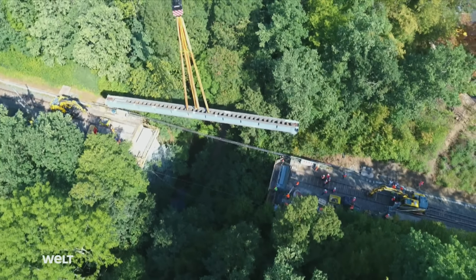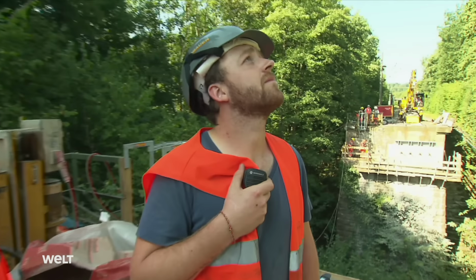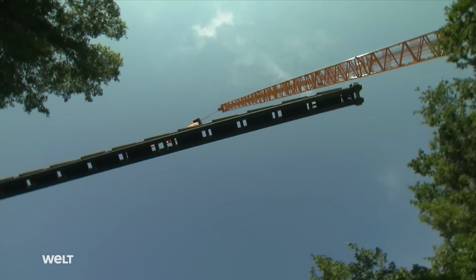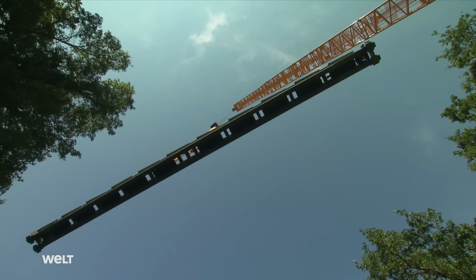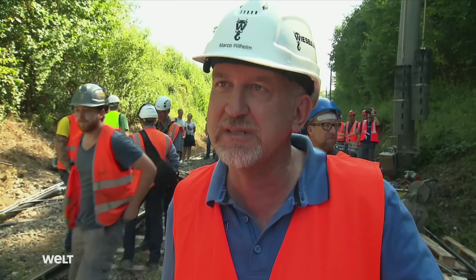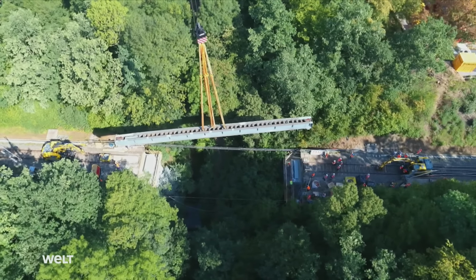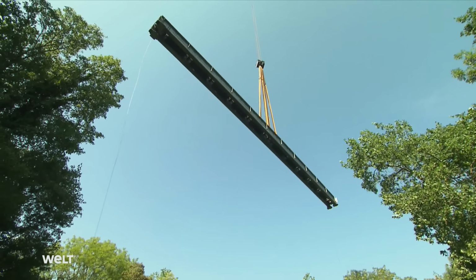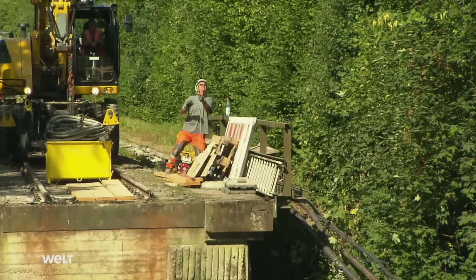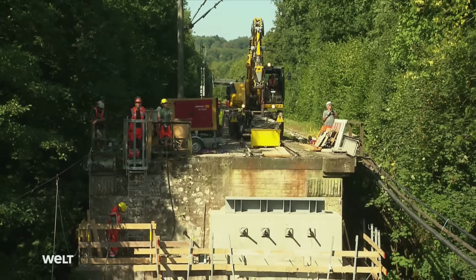Everything's going according to plan, and then suddenly the wind picks up. This leads to unexpected complications. A gust of wind has caused the bridge to twist unexpectedly, and because the bridge isn't the same on both sides, it has to be installed the right way round. So, the bridge needs to be rotated by 180 degrees. This can only be done using the control ropes that are hanging down from the ends of the bridge. But the ends of the rope are on the wrong sides of the gap. A decision is needed quickly.